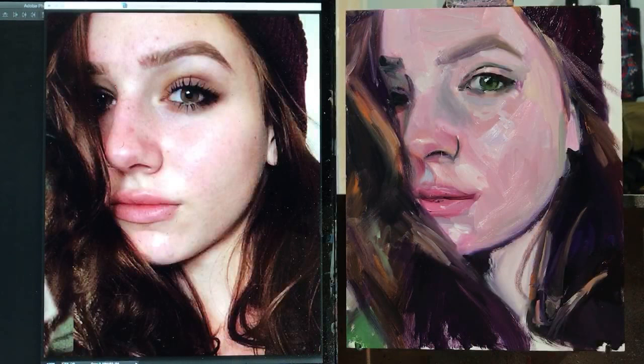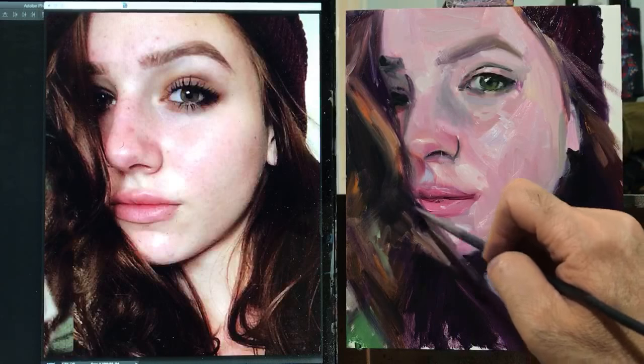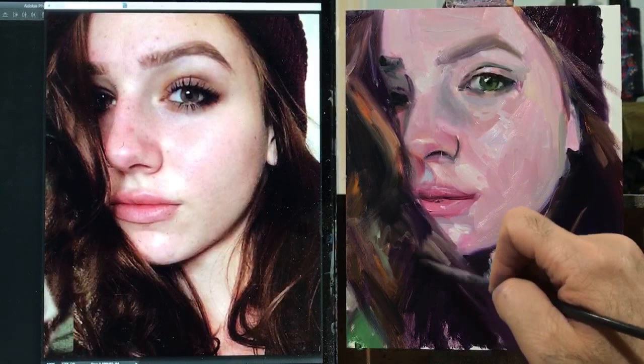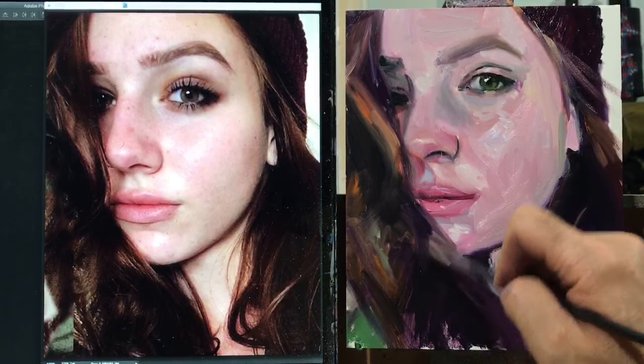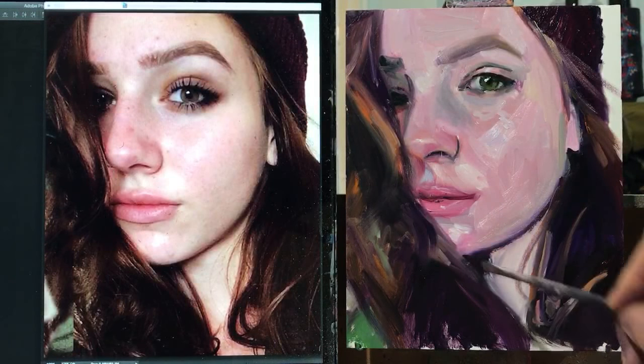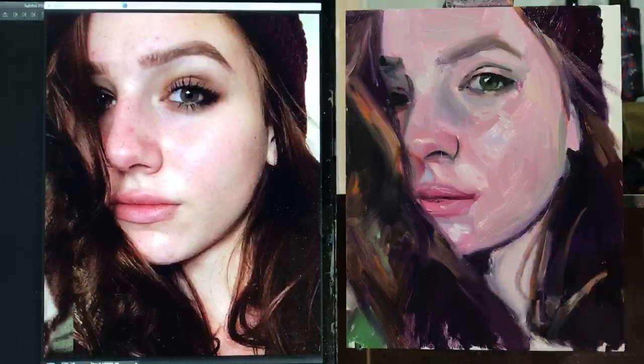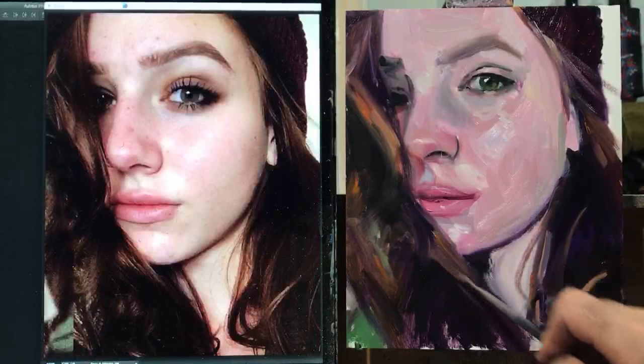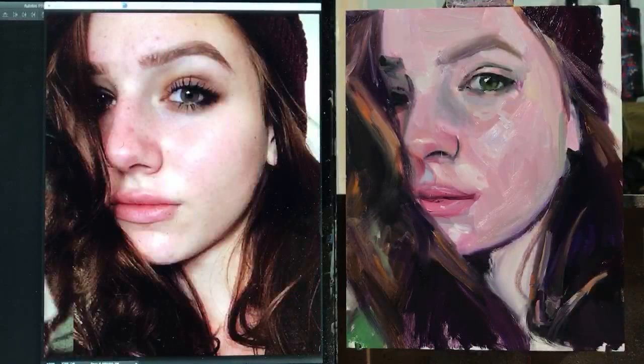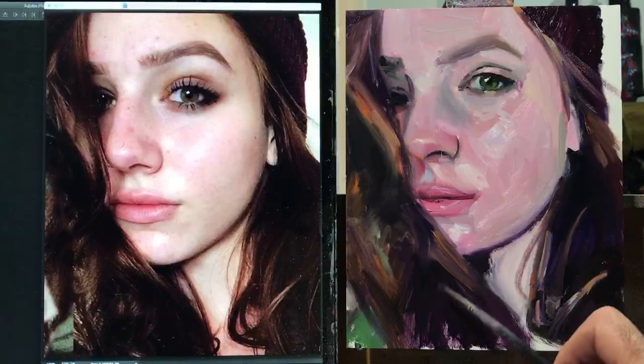Okay, so that's it for the hair for now, except for one little thing right in here. Need this dark coming underneath her, alongside her face, and the orange that's against it. So I'm just coming in actually with pretty thick color now, because I want those colors to sit on top of the dark transparent colors that I put down.